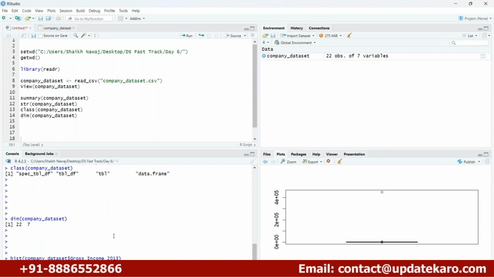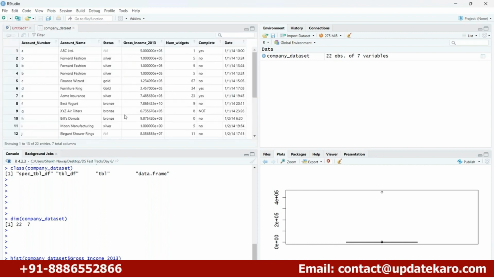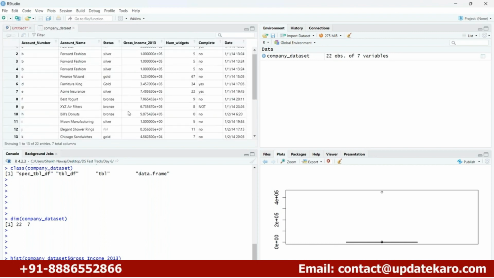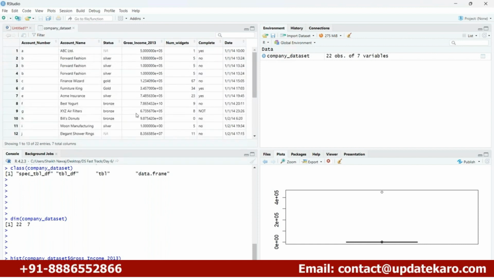Now let's go ahead and fix the errors that we have in my data set. Errors are nothing but, let's say, the missing values, or the missing values are nothing but errors, either made by the machine or by humans. Let's say you hired a few people for data entry.